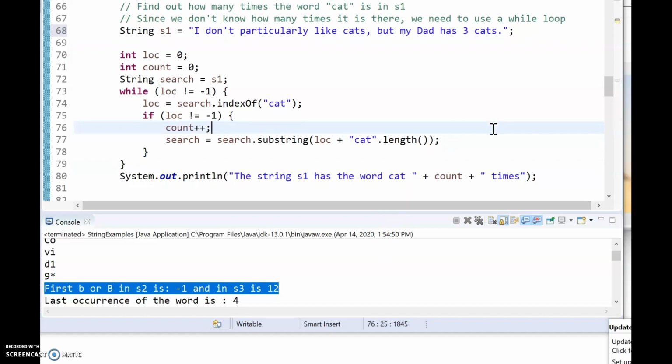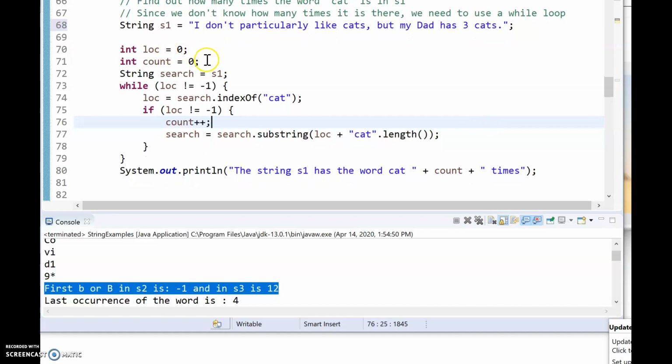So what I did was I created this location variable, and I created a counter, and I made a new string called search. Essentially, I first said while the location is not equal to -1. I did that because eventually we are going to reach a point where the word cat is no longer in my string. When that happens, I want to stop. However, the first time through, I don't know if the word cat is in my string. So that's why I set location equal to 0, so my while loop would run through the first time. You could also use a do while loop, which is a post-test loop, and it checks at the end. I just went with a while loop because I feel like you guys are most comfortable with a while loop.